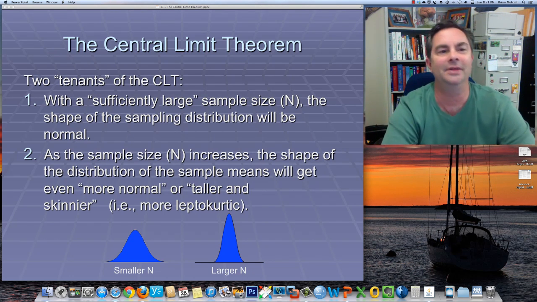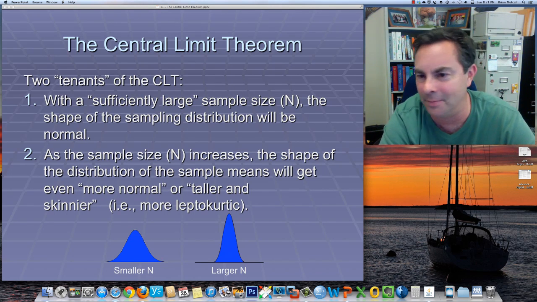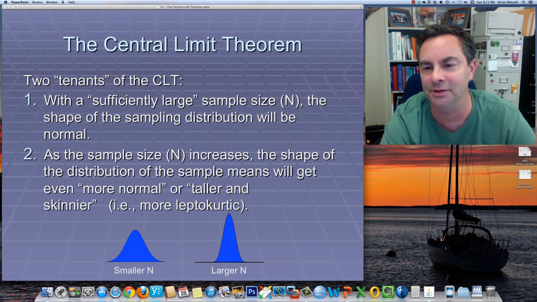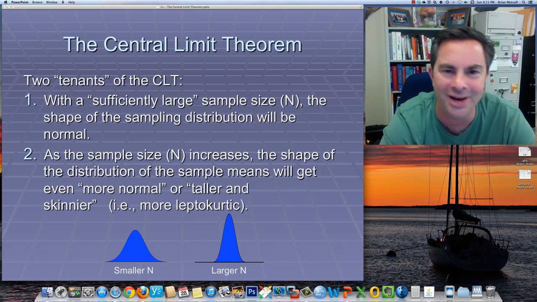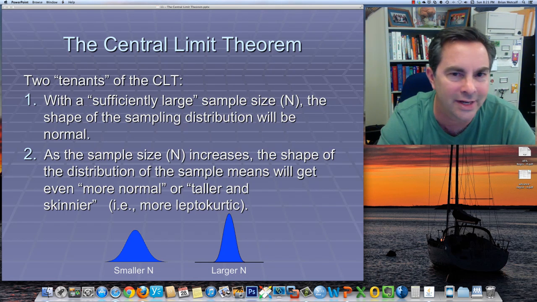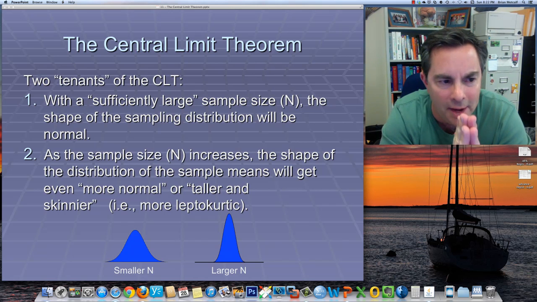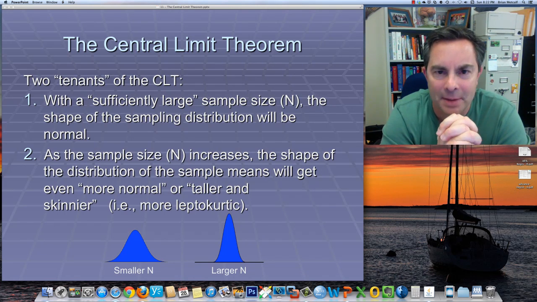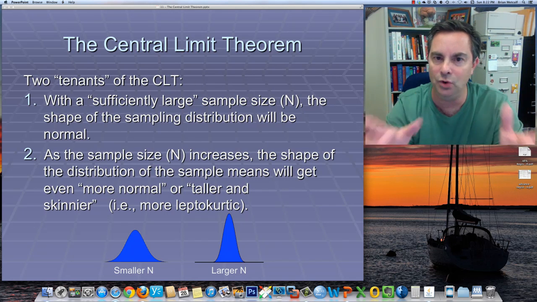So anyway, let me try to explain what the central limit theorem means and what it has to do with sampling distributions and this process of doing research in inferential statistics. So the two things, and it's really one and a half things, that are all we really need to know as social researchers about the central limit theorem. Okay? One, if the sample size that we're using is big enough, if it's sufficiently large, the shape of the resulting theoretical sampling distribution will be normal.